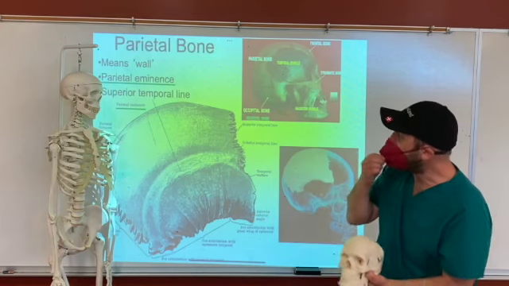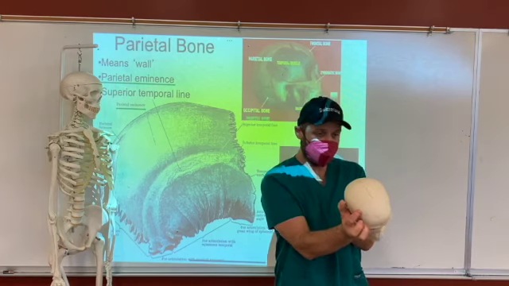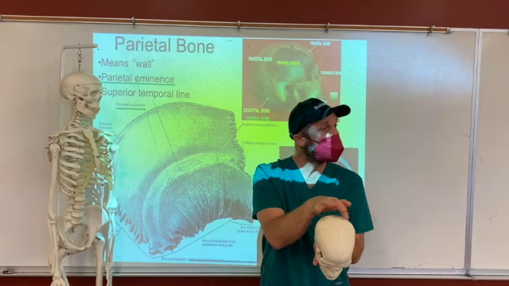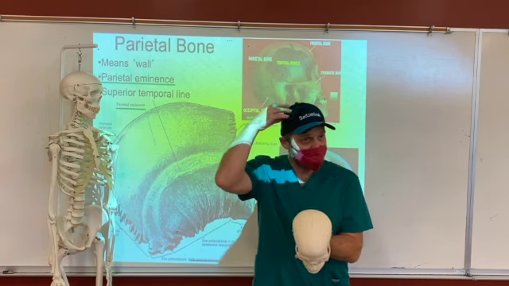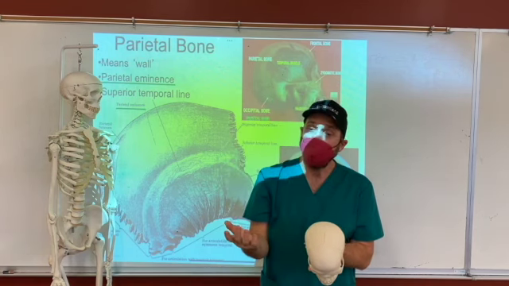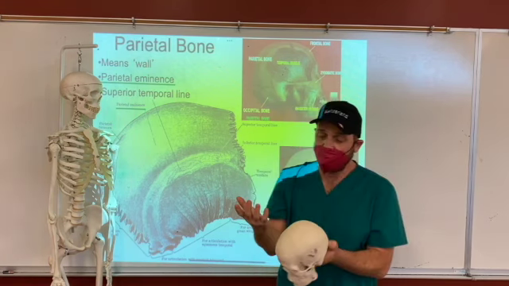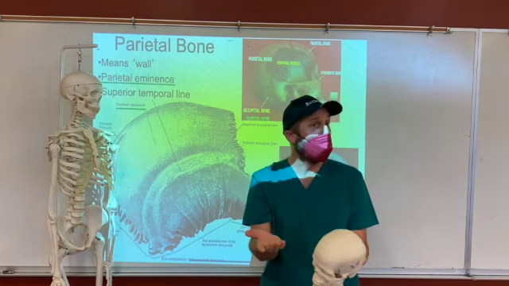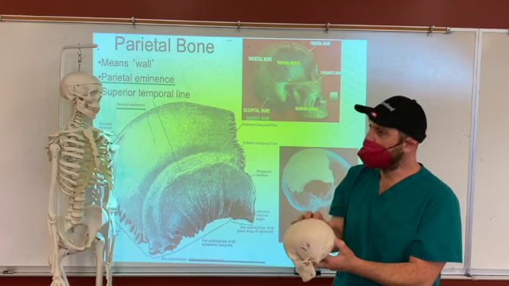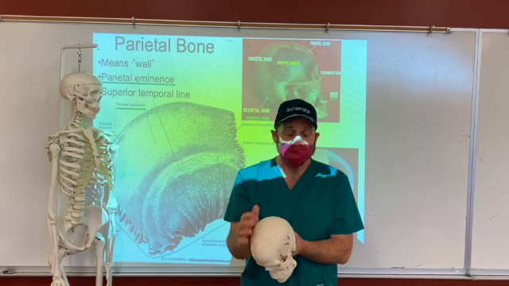And then as we get to the parietal bone, we get to the side of the skull. We have the front here, and then we go backwards, and on each side we have a parietal bone. So that's the side here. The skull, as we've noticed, is made out of different bone plates. When we look at the skull from the outside, we think that's one bone, we just look at a head. But as we learned in the lecture already and now in lab, these are not just one bone.